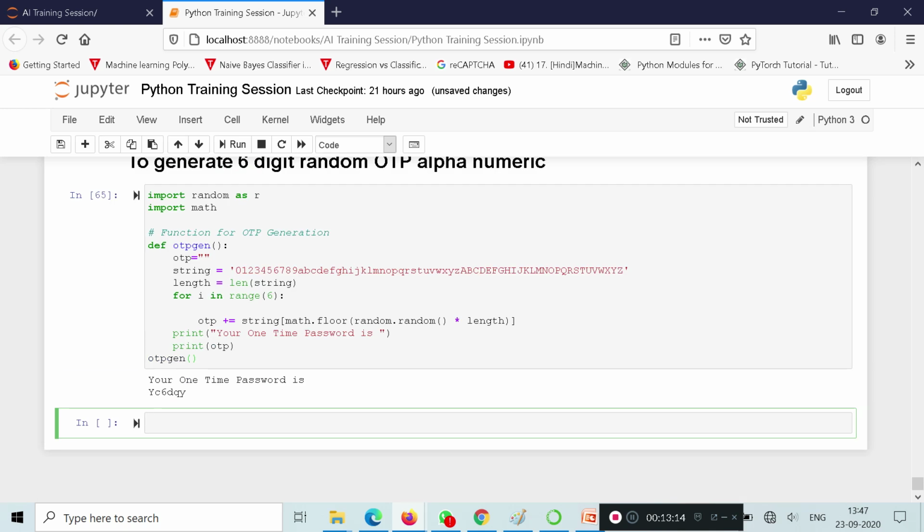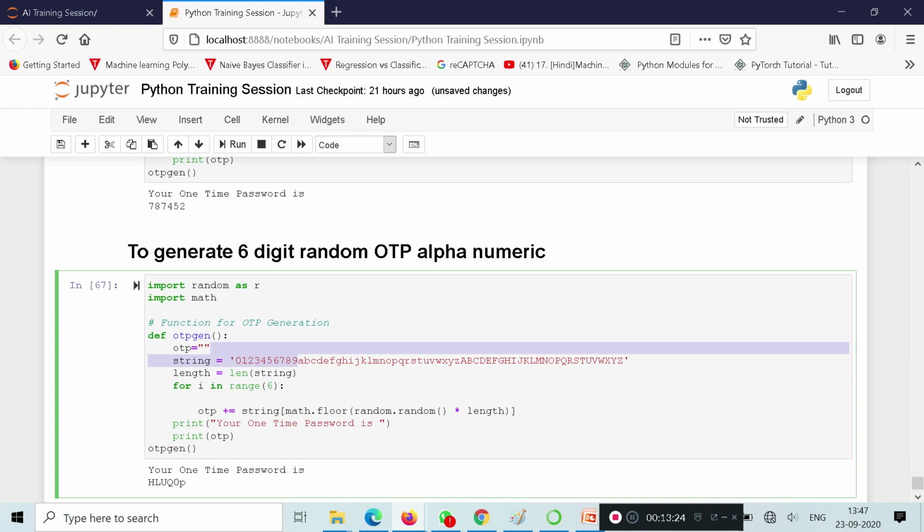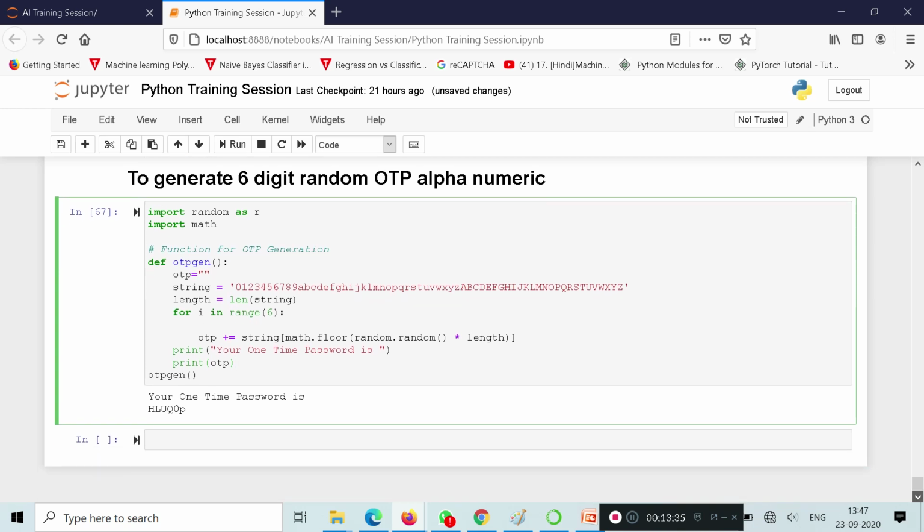This is the code. So you can see it here, it will be generating alphanumeric each time. Whatever you want, you can remove. If you don't want small alphabets, just remove the small alphabets here, and you can use it. It's a simple 6 to 7 line code, and you have an OTP generator.